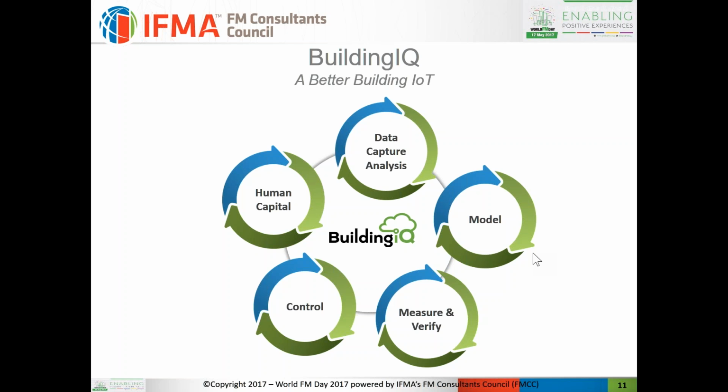And so when we look at the landscape for building IoT, we really think of it in terms of 5 pillars, at least from our perspective. One of them is the data gathering and analysis. There's a ton of data captured inside of buildings, everything from the multiple data points within a VAV to motion sensors, gas sensors, light sensors, to panel controls. All of those are sitting in a building, and gathering them is a non-trivial task, only because it's difficult to get data out of some systems because the IT department gets involved, or the systems are on some kind of dedicated wire and a dedicated protocol that is not friendly with the internet, and so you have to build some infrastructure and all that.